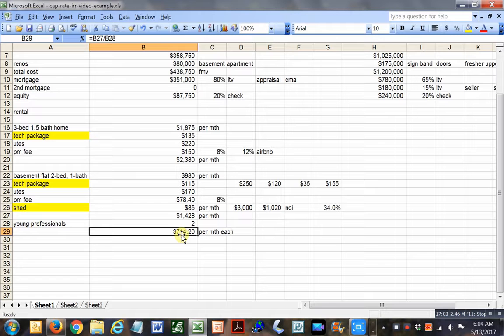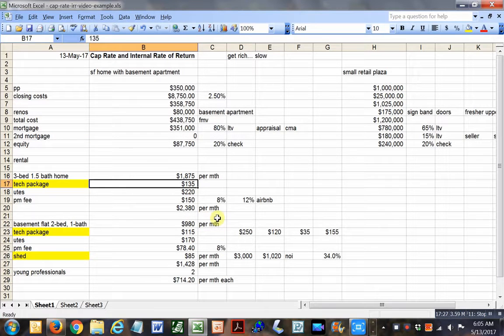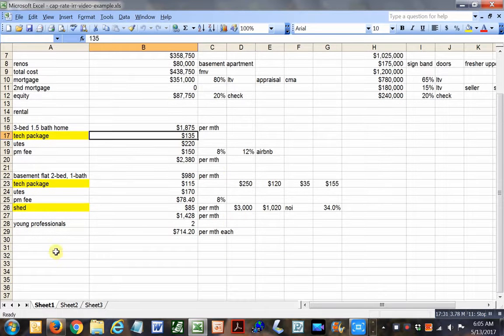And remember, that includes internet, Wi-Fi, Netflix, Spotify, Magic Jack phone, large screen TV. And this tech package thing is terrific. The moment your tenants move in, everything works. Because you know what a hassle it is to call up your service provider, and sometimes there's more than one, and get everything working. It can take weeks, and it's quite expensive. So from the tenant's point of view, paying you, the landlord, $115 or $135 a month is actually probably a pretty good deal. Now let's save this just in case my computer gets wiped out.